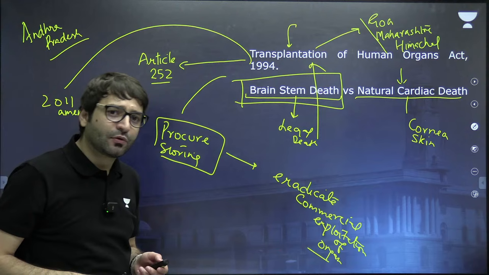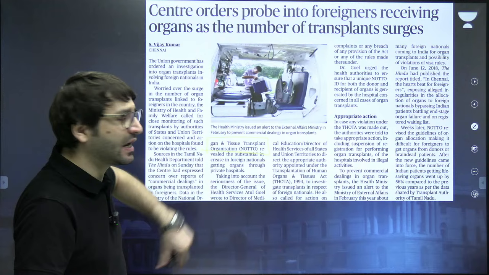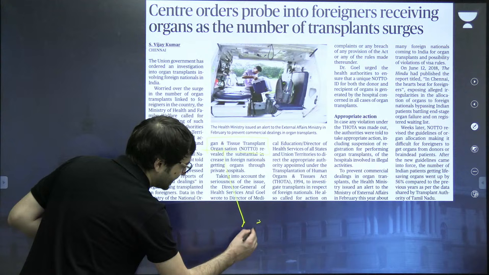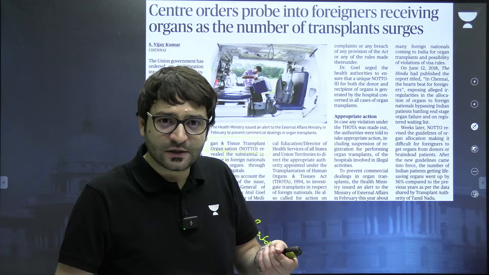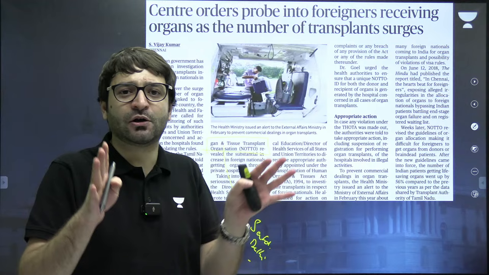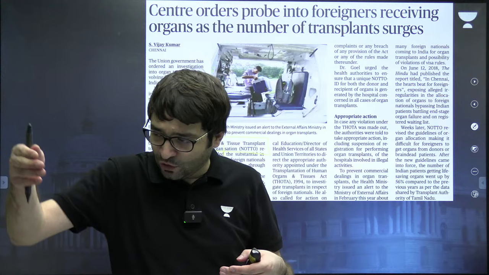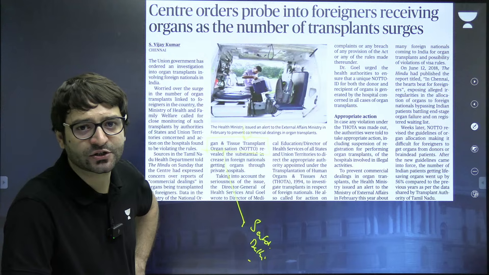And this amendment talks about an entity called NOTTO, National Organ and Tissue Transplant Organization. The office of this organization is at the Safdarganj Hospital in Delhi. And it is a national organization which coordinates procurement of organs, storage of organs, registry of these organs, so that at the national level, we have the big picture of everything that you need to know regarding organ donation. How many organs do we have for donation? Who are these people who need organ transplant? That national registry is set up by this National Organ and Tissue Transplant Organization at the Safdarganj Hospital, although there are regional offices also.